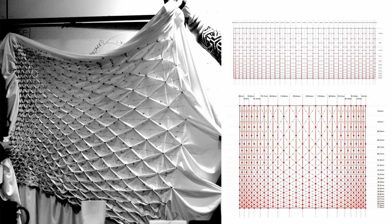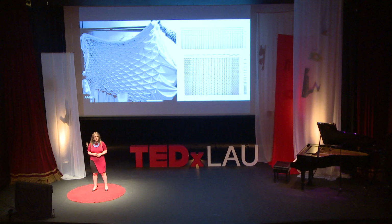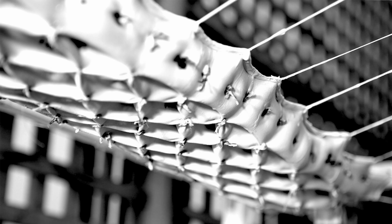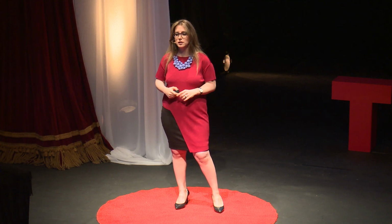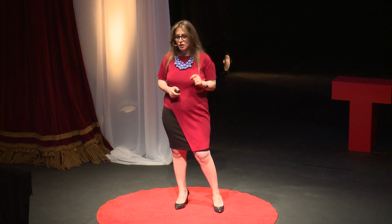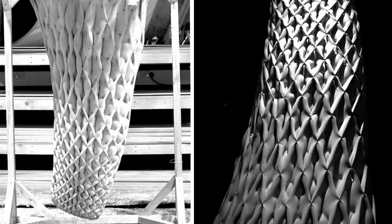So how were we able to do that? We went back to nature and studied the honeycomb grid. We then created a customized diagrid that enabled us to go from a saggy piece of cloth to a straight, horizontal, thin beam. And this is the same fabric mold, exactly the same as the one you've seen before. The only difference is an extra line of stitches. So an extra line of stitches made all the difference. And we were also able to control the material and create a vertical column.